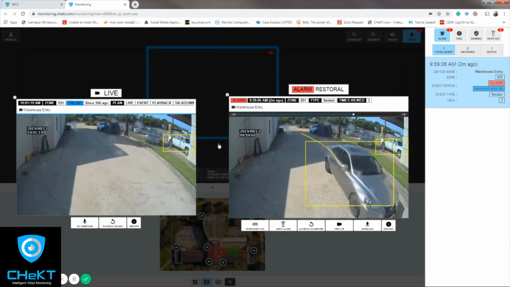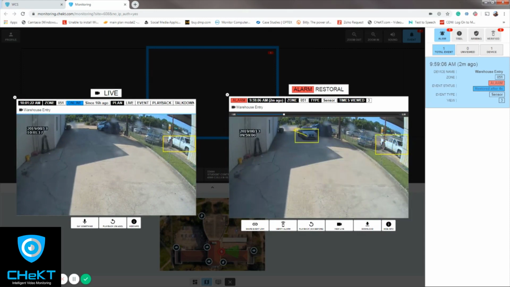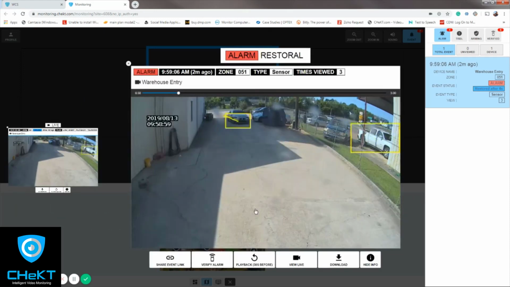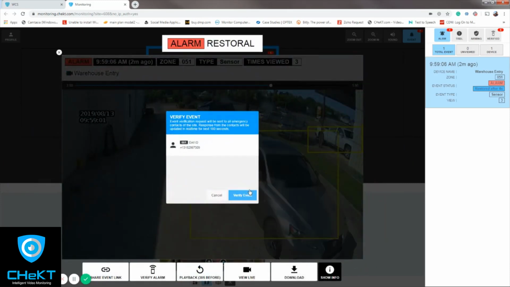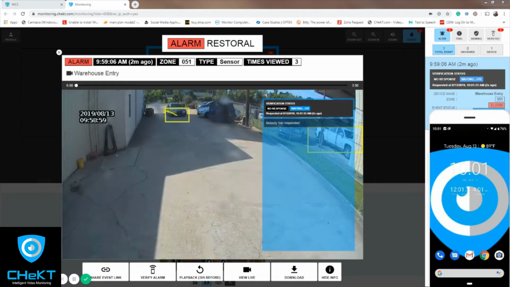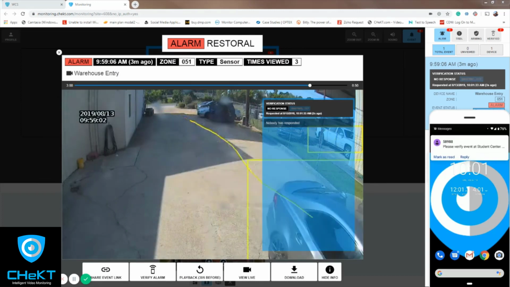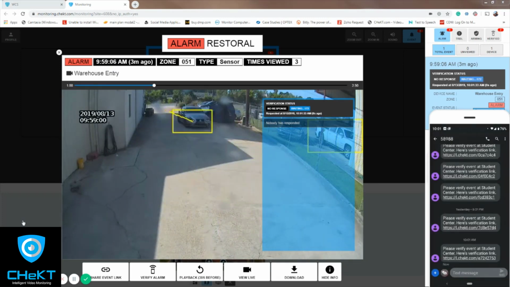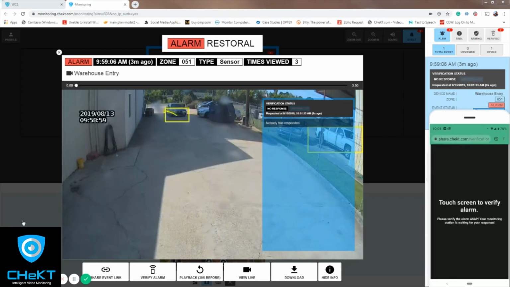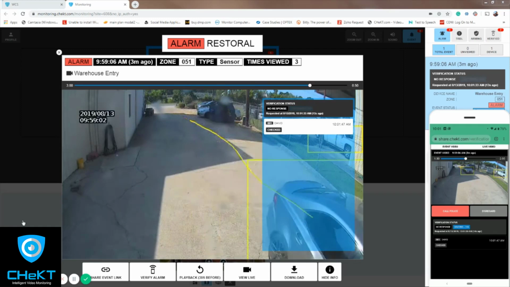At this point, in our monitoring portal, we always start the operator with the exact camera that's in alarm. Now, if the operator can't determine criminal intent and needs to push this event direct to an end user or key holder, they can do that. What you see on the right side of the screen is my cell phone mirrored onto this video. I'm just doing this so you can see the type of message that the end user receives during an alarm. So once the central station pushes that to me as the end user, I just get a simple SMS text message on my phone, and when I click on it and touch to proceed, I'll be looking at the same alarm event that the operator is.